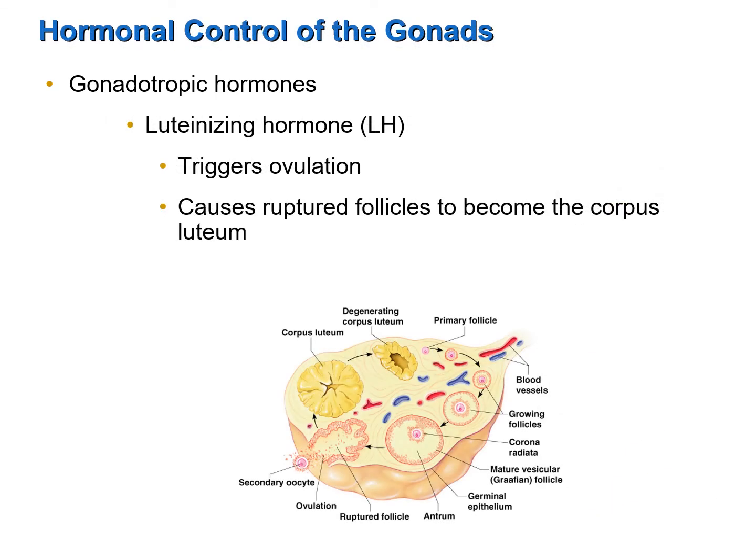Now let's talk about luteinizing hormone. Luteinizing hormone triggers ovulation, or the rupturing of this follicle. So we said that follicle stimulating hormone was responsible for the ripening process, right? So it sort of causes that apple to get bigger and bigger and turn from green to red. What actually causes that apple to fall from the tree is luteinizing hormone. And using our analogy, the falling from the tree is the rupturing of this follicle leading to ovulation.